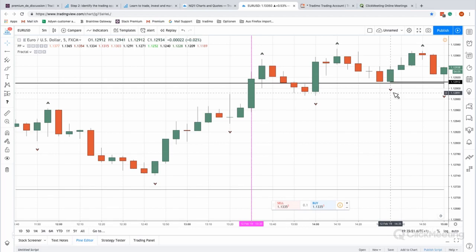Any questions regarding the second or the first step of the beginner strategy so far? Because this is pretty much it for today. In the next webinar, we want to cover the third, the fourth, and the fifth step of the beginner strategy. And I will show you further explanations and further tips about the beginner strategy, for example when to avoid applying the strategy, which are the best times to trade it, and maybe we will talk about the backtest, the results of the last 12 years with this pretty simple strategy.